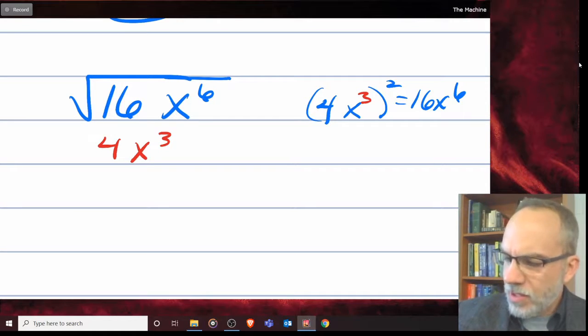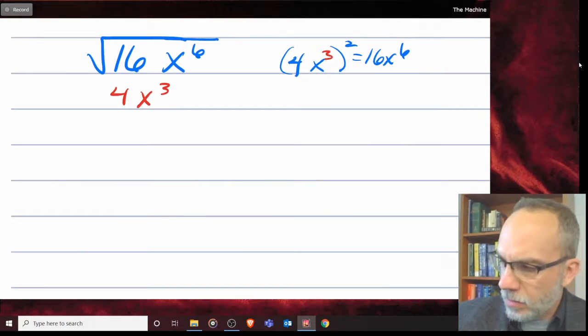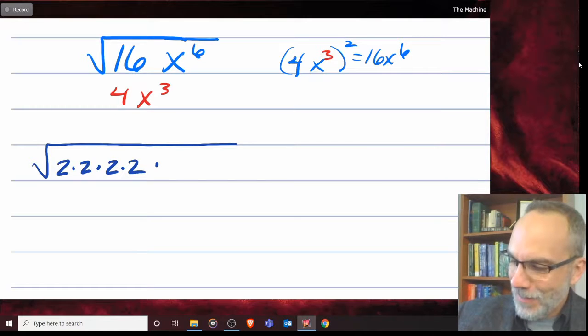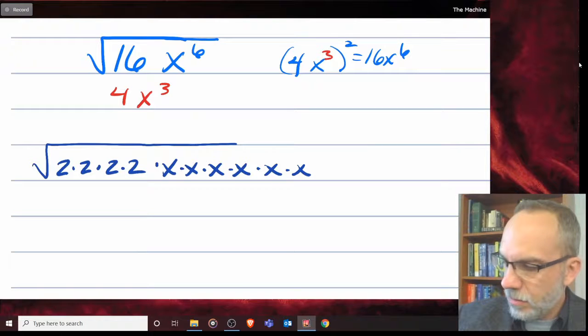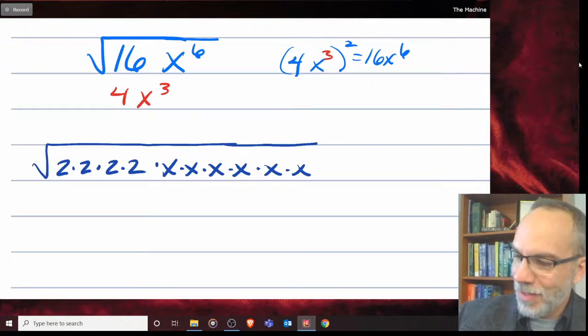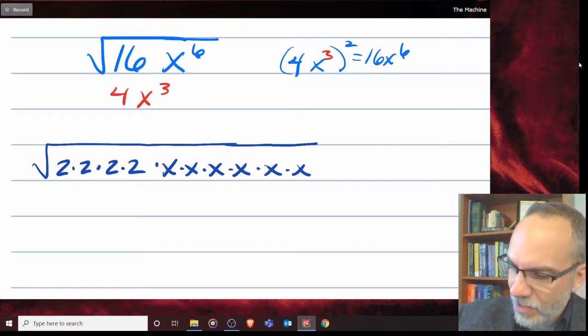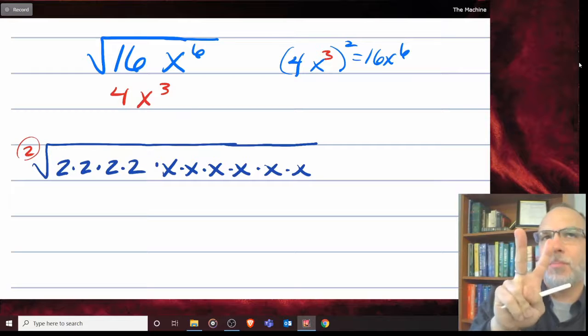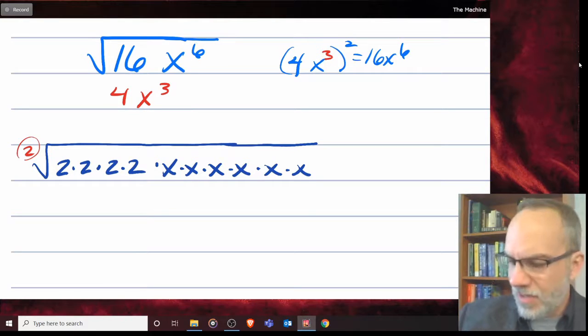One of the ways to do it is to break everything down into prime factorization. I'll show you kind of a long way. It takes time, but it's very, very simple. 16, if I break it down into primes, it's going to be 2 times 2 times 2 times 2, and then I got to do the x's. 1, 2, 3, 4, 5, 6. I should have picked smaller numbers. Okay. What's the index? Well, the index out here is also 2. What does that mean? It means I'm looking for bases that are grouped by 2's of the same thing. Got to be the same thing, right?